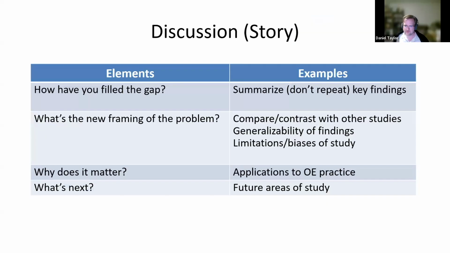We talked a little bit about this. Some things to keep in mind in addition to these elements. Remember, you're not repeating your findings. That's what the results are for. Sometimes you will see that in the discussion, right? People that just say, well, I found this. Well, thanks a lot. You just said that. No, you're summarizing them. You're saying, here's what's important, right? Here's what I think is significant, either because it achieves statistical significance or because when I was doing grounded theory, these were the themes that really seemed interesting and why I think they're important.